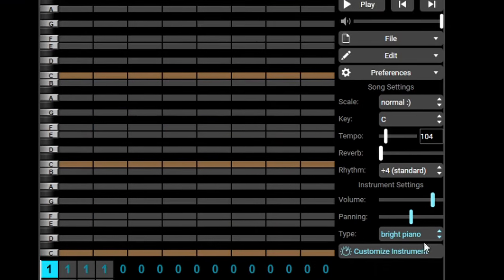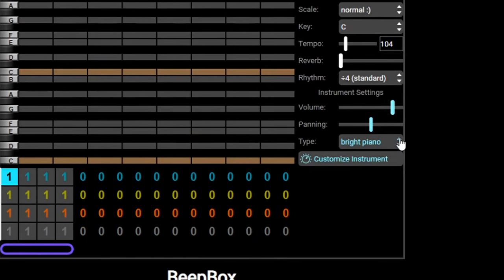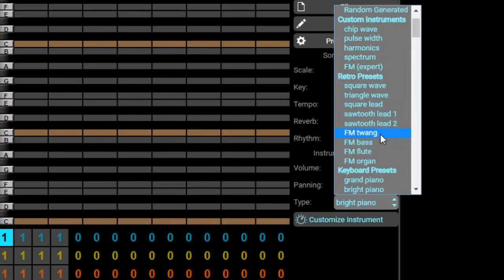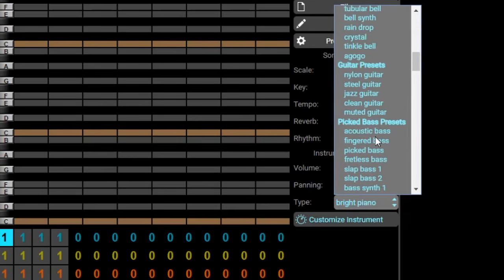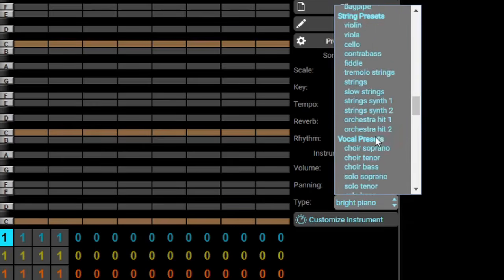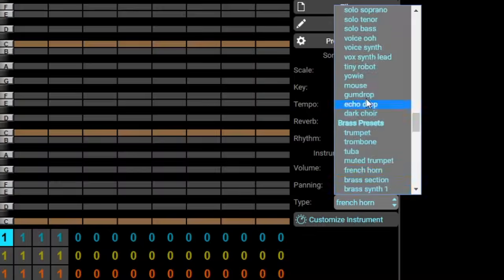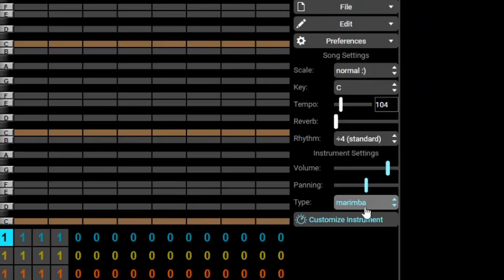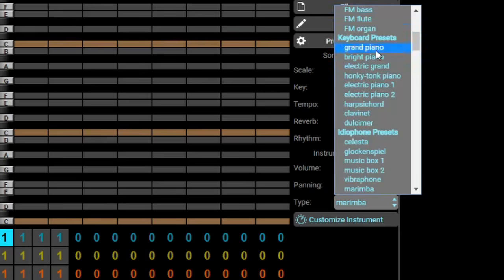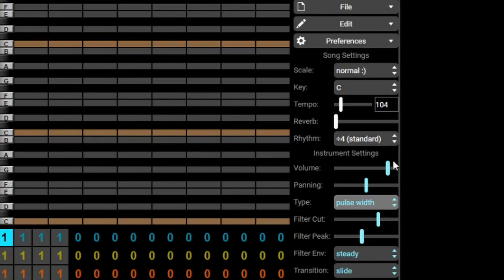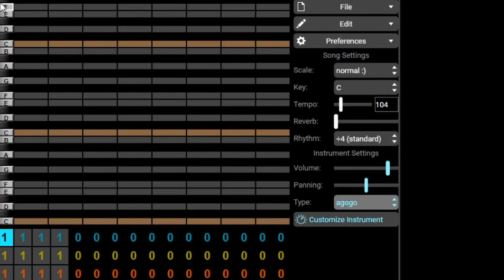The only other thing you really need to worry about is the instrument setting over here. This is actually a really powerful synthesizer. A synthesizer is just a fake electronic instrument that can pretend to be other kinds of instruments. But I'm bad at using it, so what I usually do is just pick a random preset, or I just keep hitting this button to make a random instrument until I like what I hear.